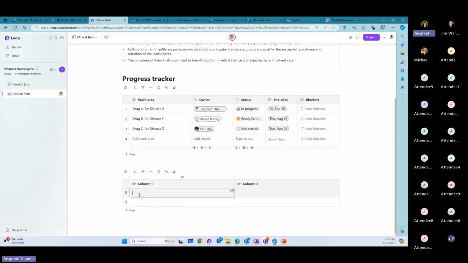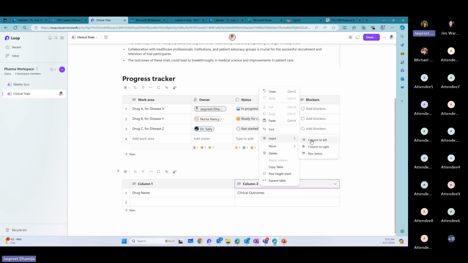And in one of the scenarios, a clinical trial manager responsible for several drugs, if they need to prepare an analysis table with probably the drug name, clinical outcomes to date, they can start creating those columns here. Clinical outcomes. And then again, you can just keep adding more.